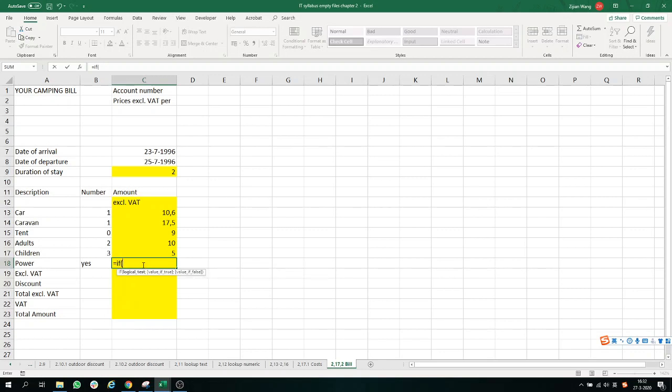Logical test. What do we need to compare? So just now the VLOOKUP function, the input is here, but now for the if, the input is here.